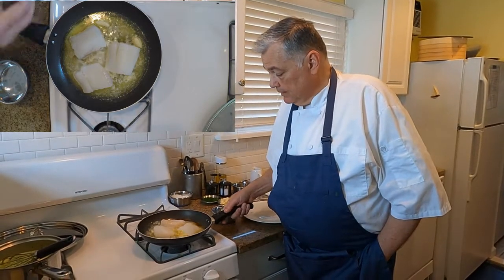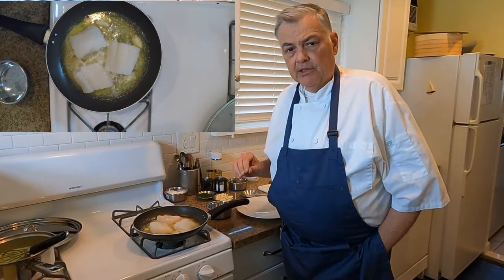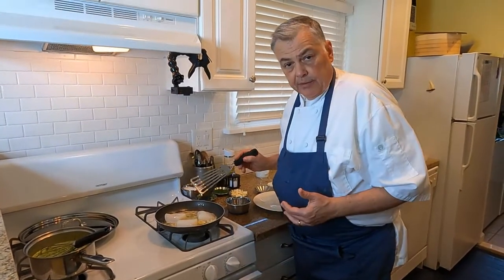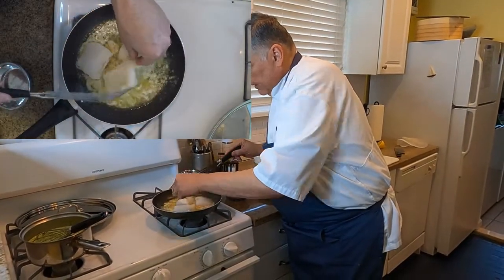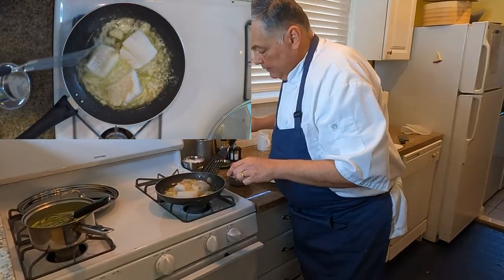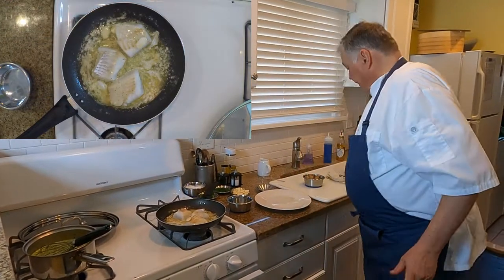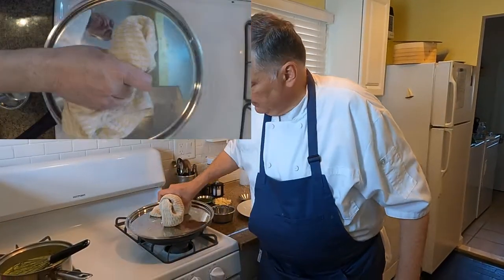You see how light this is, how slowly it's simmering and poaching in that butter — about four to six minutes on each side. It's been about four to five minutes and we're going to now very, very gingerly flip the cod so that we poach the other side. Look how gorgeous that looks! Now that it's going to poach on the other side, I'm just going to help it along a little bit by covering it.